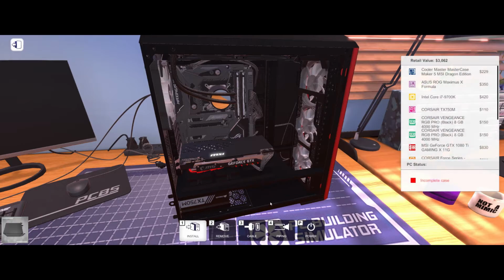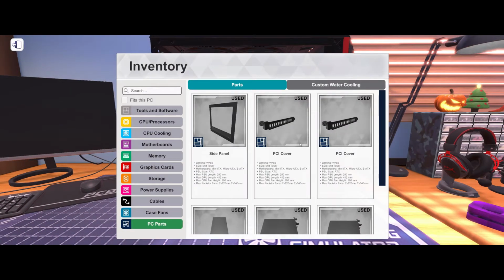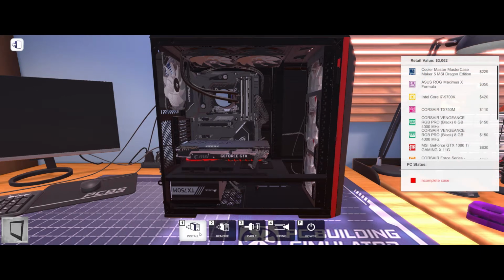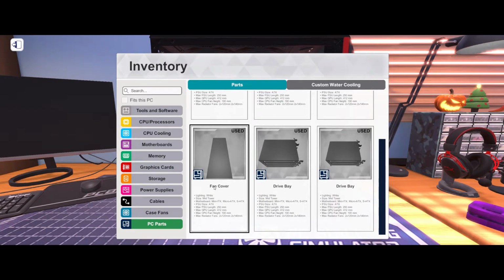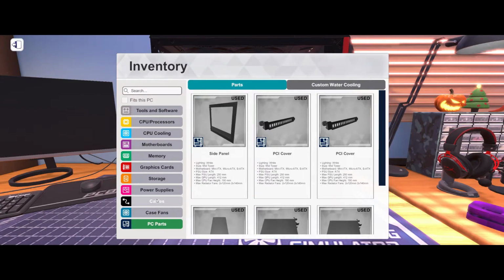Oh, we have the drive bay cover. Oh, that's for my other computer, though. That's not this computer. Oh, the side panel already had it on there. Okay, sweet. But we don't have to worry about that quite yet. So we already have the drive bay fan cover, PC head cover. Okay, so we're good there.